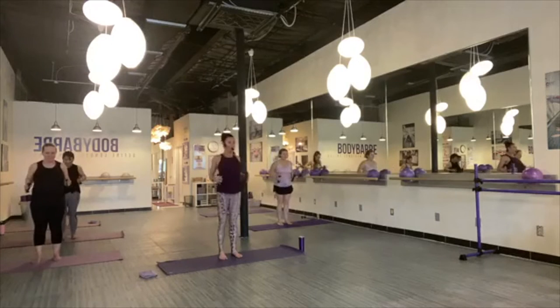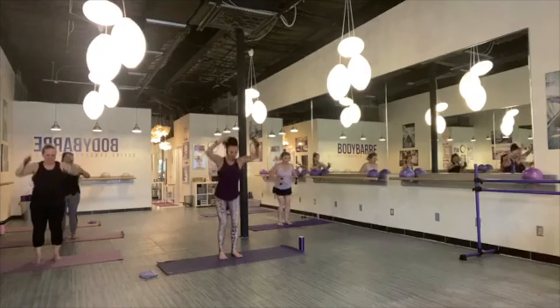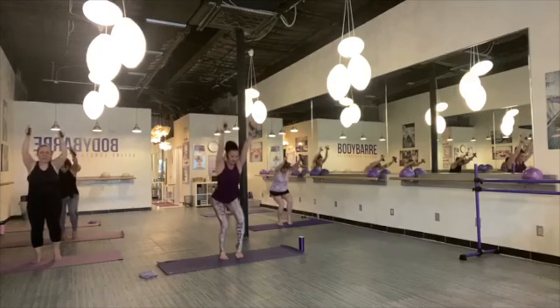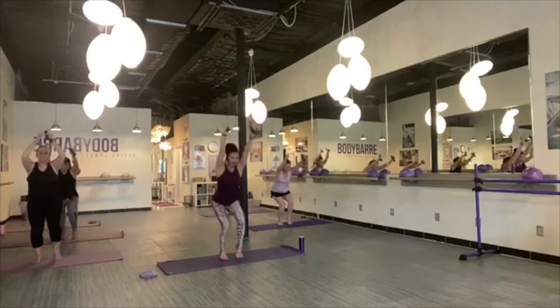Stretch. Four more. Four. Four, three. Four, two. Hold that chair. Take that right heel up. Press. Press. Press. So sink deep into that left hip. Press. Press. Eight more.